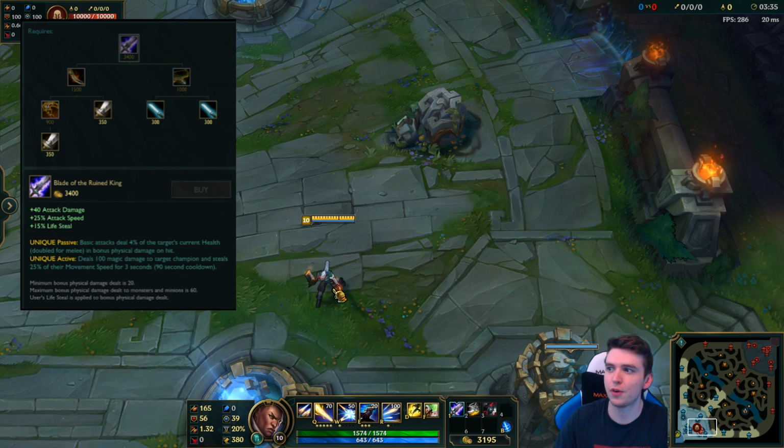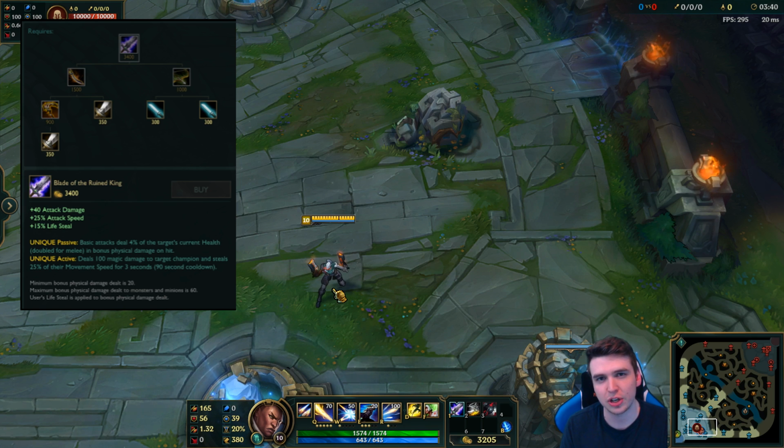But you also notice the very bottom thing about Blade of the Ruined King, something that most people don't know, is that the percentage damage actually applies lifesteal. So that damage you do with a percentage amount is actually factored into lifesteal when you heal from it. So not only is it half the damage, it is half the healing.